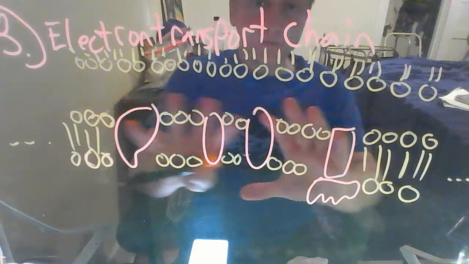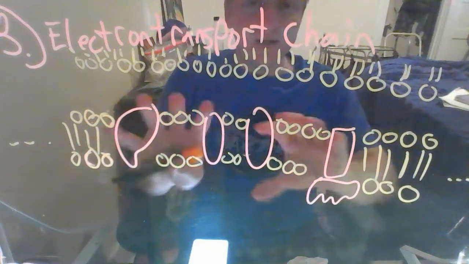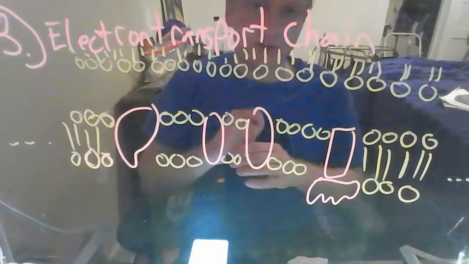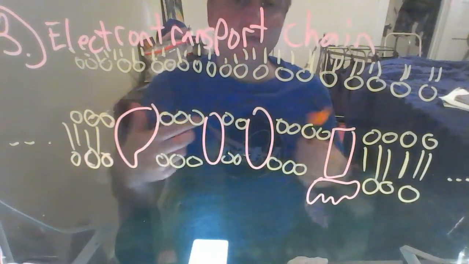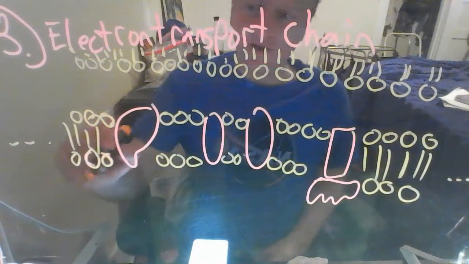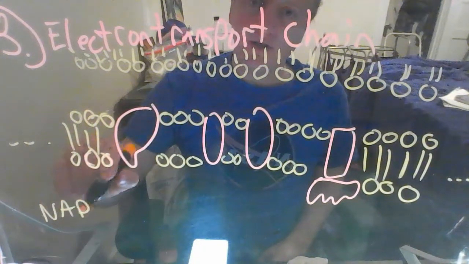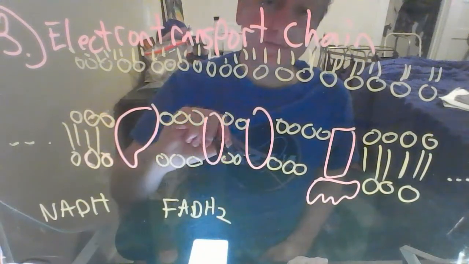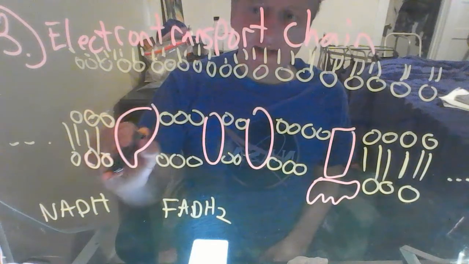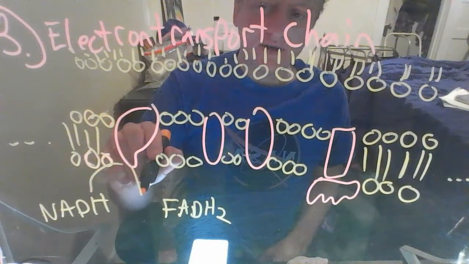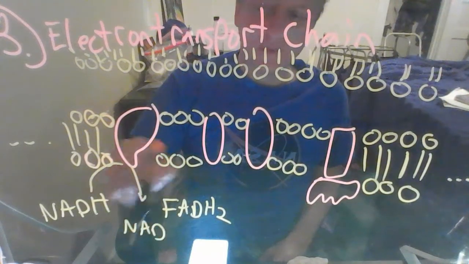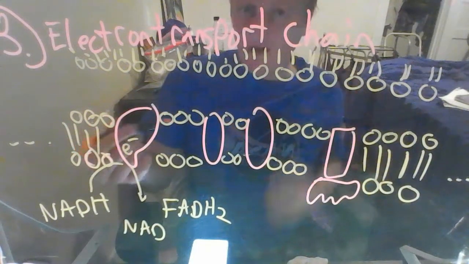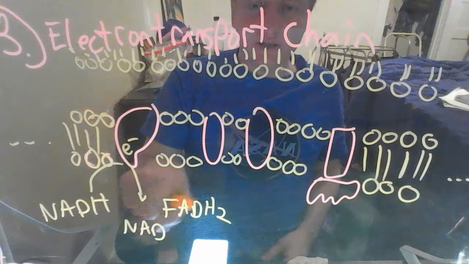So again, we are zoomed way in. This is the inner membrane of the mitochondria. Okay, this is the outer membrane of the mitochondria. So remember from before, we had all of those electron carriers. We had things like NADH and FADH2. What's going to happen is this NADH is going to drop off this electron, which comes in the form of a hydrogen. And it's going to get converted back just into NAD.